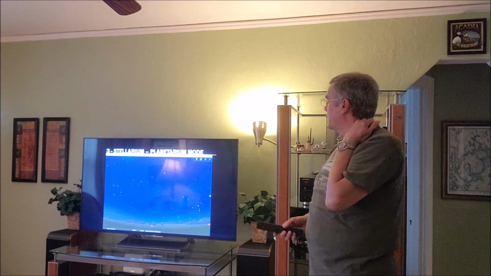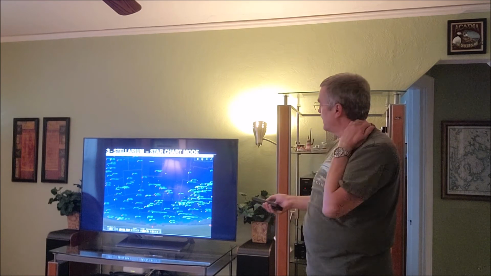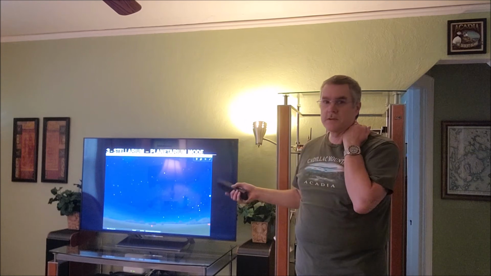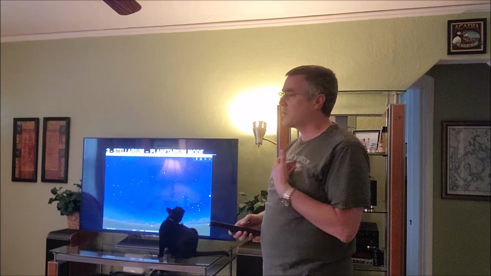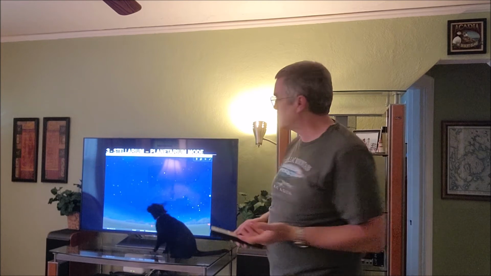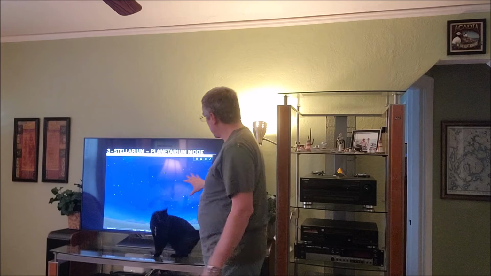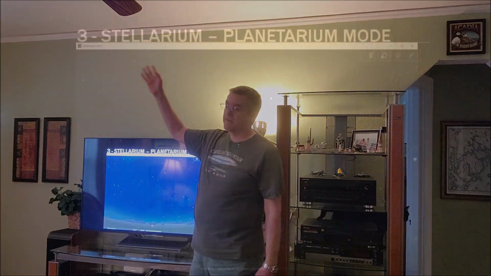I want to talk about Planetarium mode versus star chart mode for a minute. Those aren't really what they're called in Stellarium. Stellarium doesn't name them. You can just turn features on and off. But for the purpose of clarity when I'm conducting my tours, when I refer to Planetarium mode, I'm talking about having few or no markings in the sky. So you see what you would see if you're looking up.